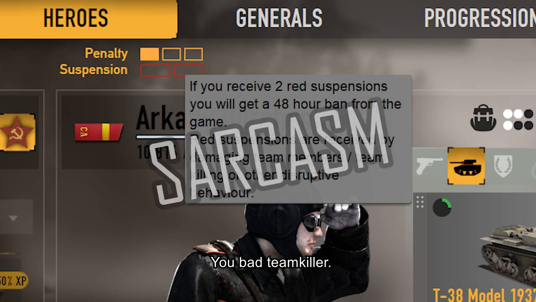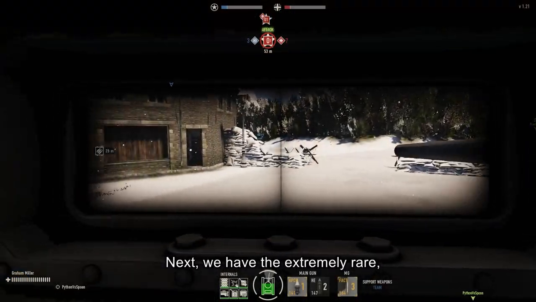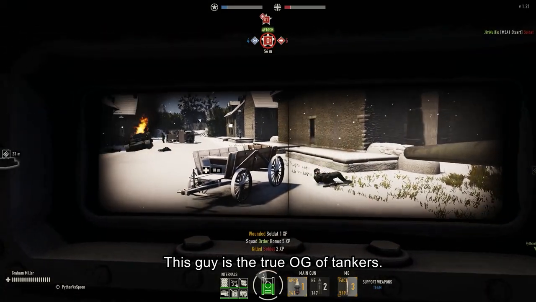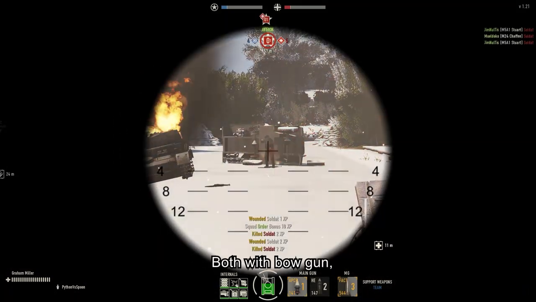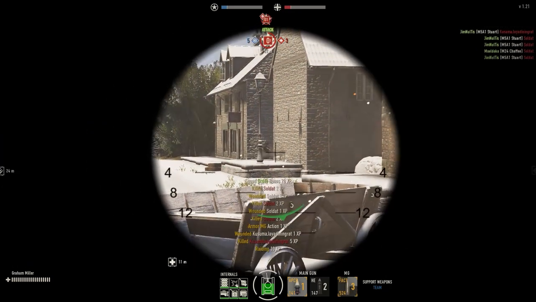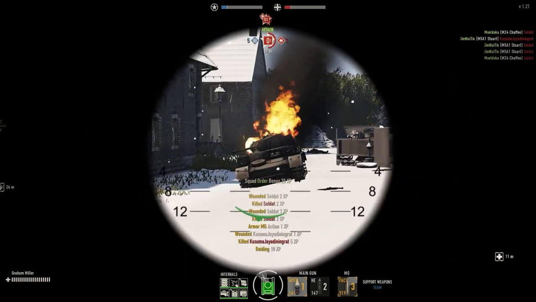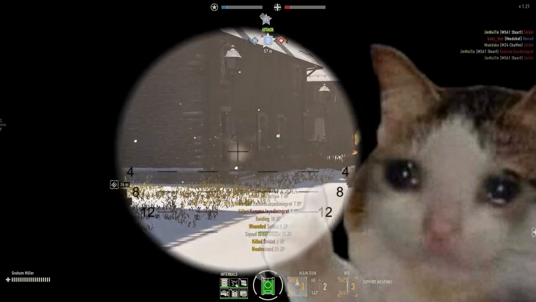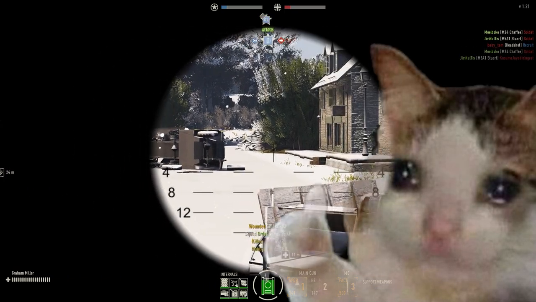You bad team killer. Next, we have the extremely rare good player. This guy is a true OG of tankers. He kills infantry, both with the main gun and firearm. Doesn't report you when you run over him by accident. Then he repairs you, while they're busy with an enemy tank. Everybody loves this guy, and he actually benefits. I'm awake. Oh, it's a dream.